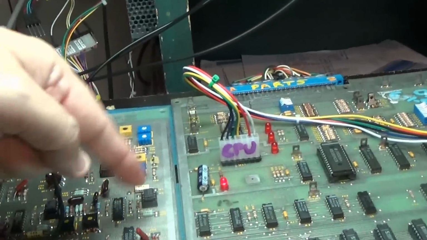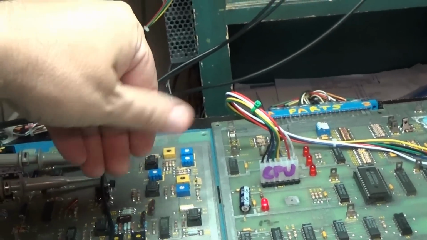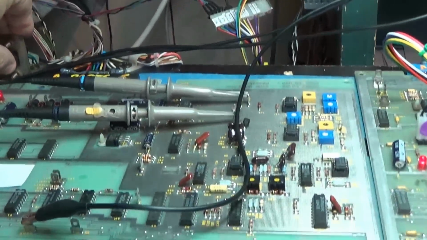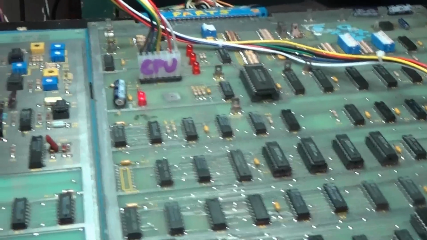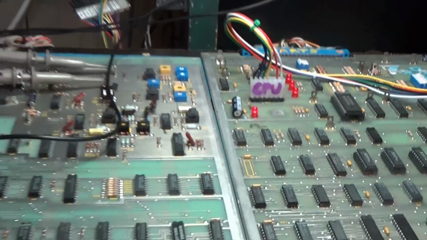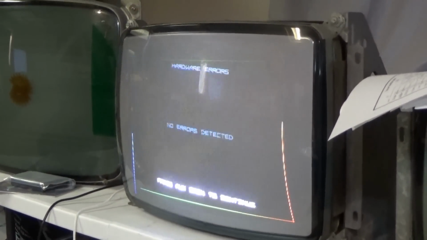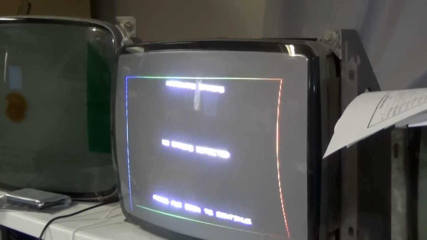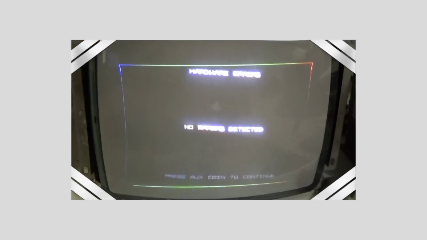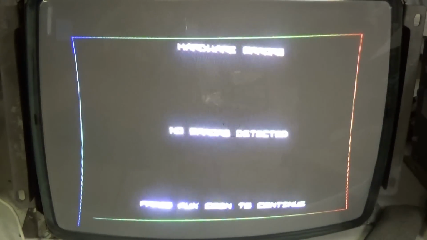Down with you. I sprayed all the pots with DeoxIT, and I moved all of them. I worked them all, so it's way out of adjustment. So let's put it into test, and let's reset. And I want to adjust. So let me set the camera up, and we'll do some adjusting. No errors. That's good. Okie dokie.